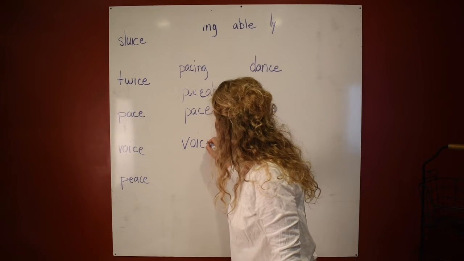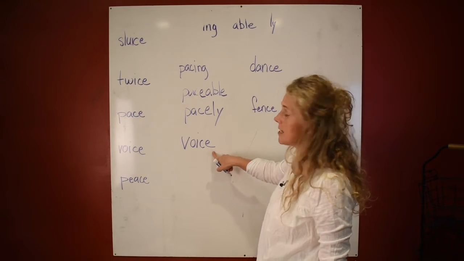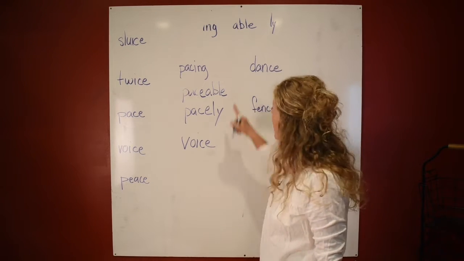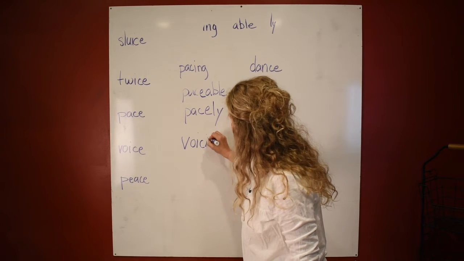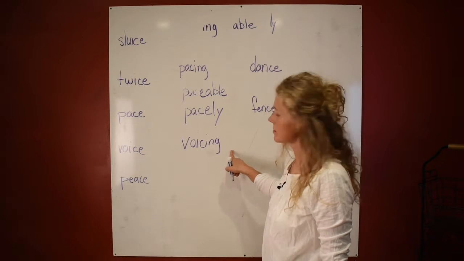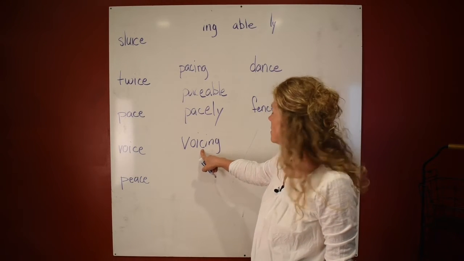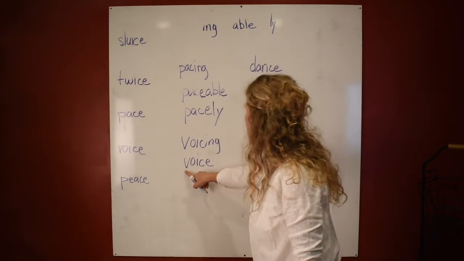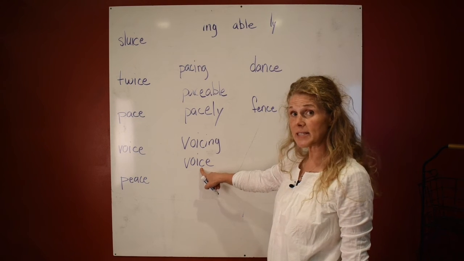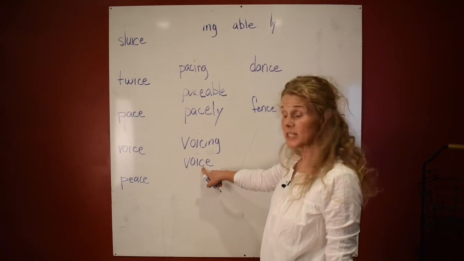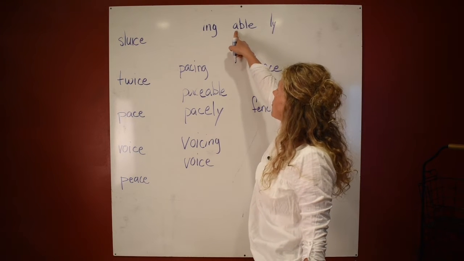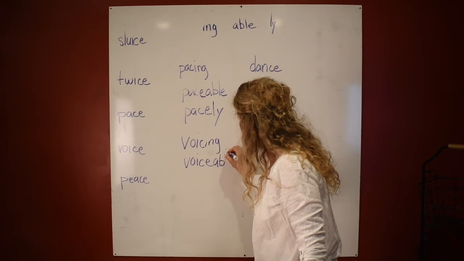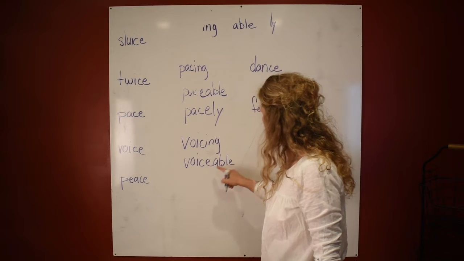Voice. Okay, we have a CE here. So are we adding on a vowel suffix that starts with an E, I, or a Y? We are. So we drop the E and add on voicing. See how that remains to say S, because that is an I. Okay, so we have voice. This E is forcing that C to say S. So we want it to remain S. So are we adding on an E, I, or a Y suffix? No. So we do not drop it and we just add it on.